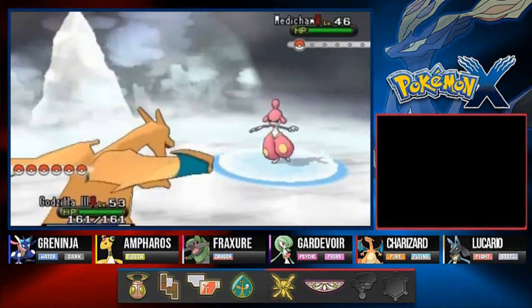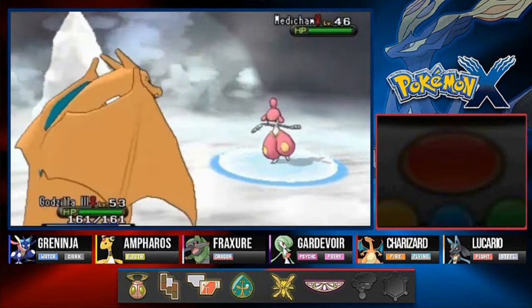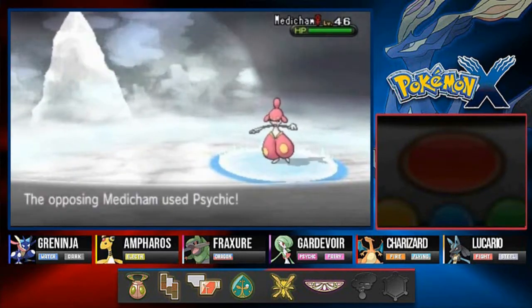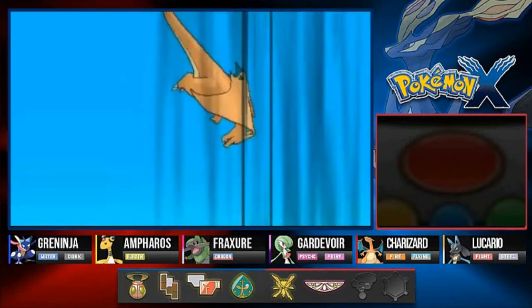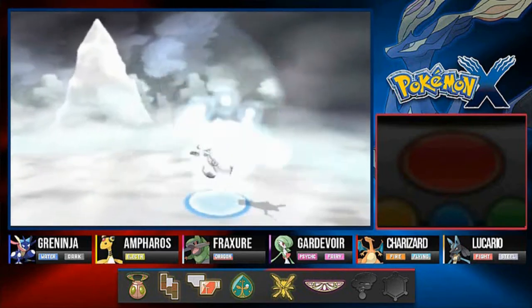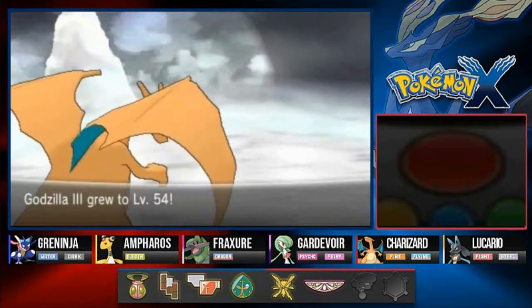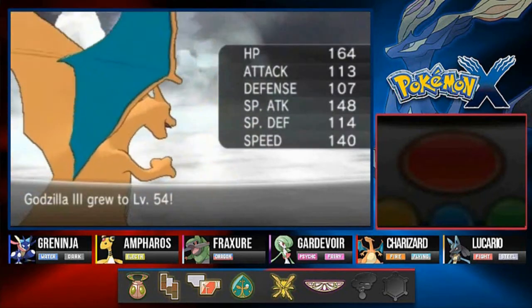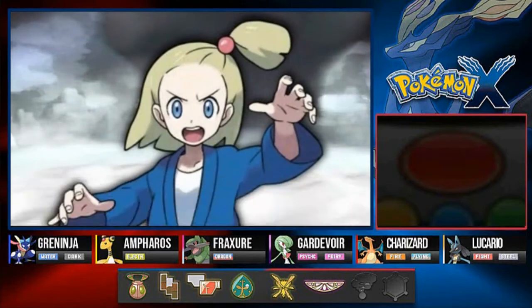Okay, so here we go. Godzilla versus Medicham, and Medicham is about to get this whole fly attack right here. Alrighty. Let's get this fly attack. Let's go. And what you doing right here? Let's get this fly attack. Does it for the win. Medicham had no chance. And look at that, we get ourselves to level 54. Alrighty. Okay, so we defeated Gabrielle right here.